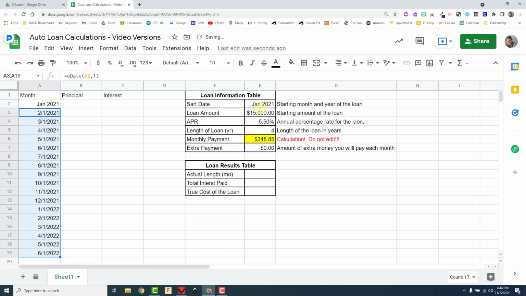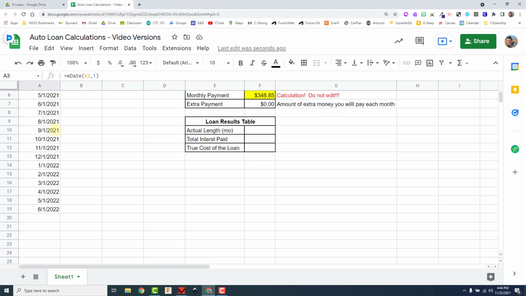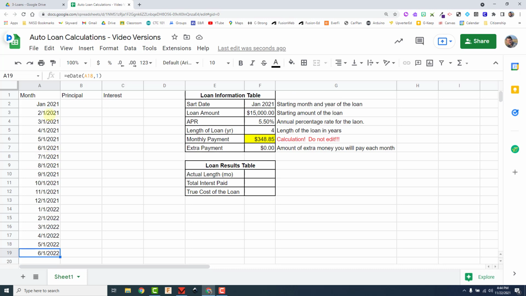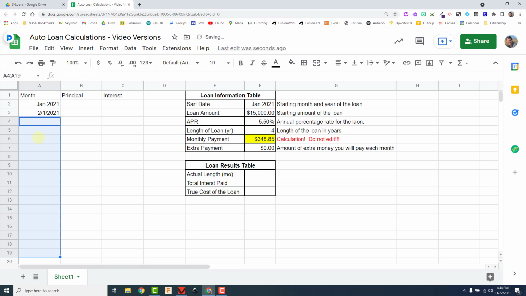Actually, let's change our date here to 2020 so we can see. No, 2021 is a good place to put it. So that's the first year, second year. We want 6 years. I should have made this more clear, actually. Let me go back and delete these. If I want to take this formula and copy it down, I can click on the formula I want to copy down, and right here, grab this blue square in the corner and drag it down 1.